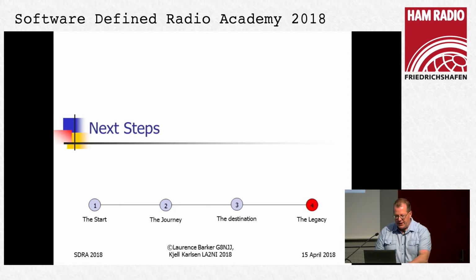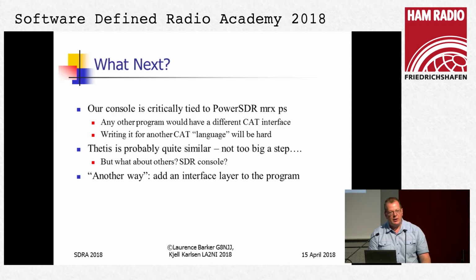So where do we go from here? At the moment, what we've created is something that is critically tied to PowerSDR. It only works with that one program because of the extra commands that we've added into PowerSDR. If we want to use it with a different program, I've already been asked today about are we supporting Thetis, we will have to add new commands to that program as well. Well, adding new commands to Thetis I don't think will be particularly hard because it started from the same code base. So I should be able to find the changes that I've made and then make similar ones.